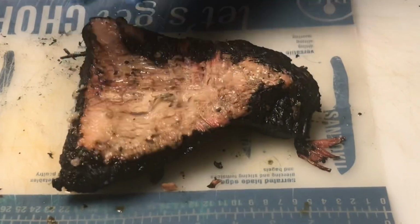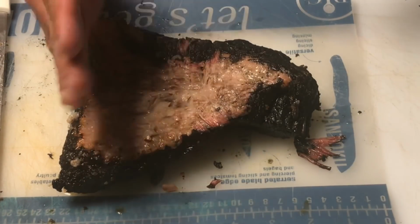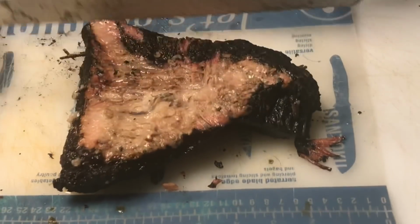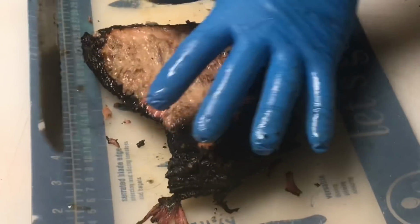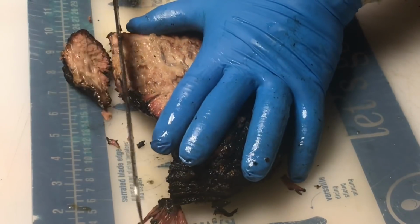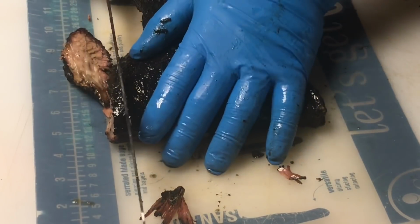All right, so I got the point here. The grain is running this way. So I'm going to want to cut it against the grain this way. So we're going to turn this sideways. Actually, we're going to flip it over. There you go. Look at that nice bark on there.